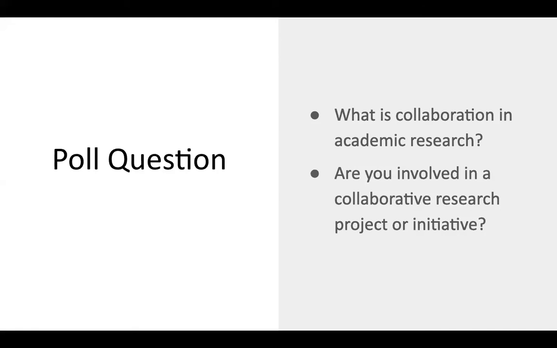Great, so I'll give people a couple more seconds to answer our first poll questions. Great, so yeah, collaboration in academic research is all of the above. It's usually maybe two equal partners in a research program. It may involve more people than that. And then sharing of research materials and facilities can even be considered a collaborative effort. And it looks like 50-50 on today's call have been involved or are currently in a collaborative research project. So great experience in our group today.